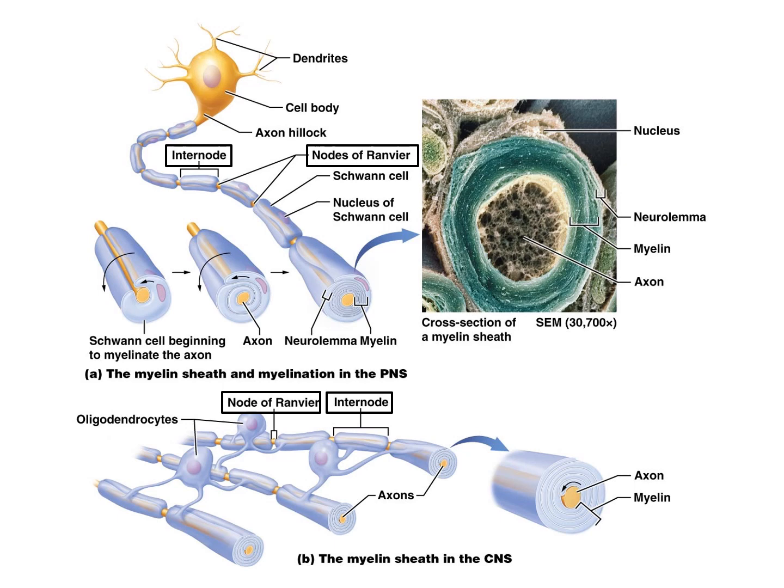Now, if you look at the central nervous system, you can see the oligodendrocytes can myelinate multiple axons simultaneously. But they still have internodes where there's myelin sheath surrounding it, and areas where there's no myelin sheath are called the nodes of Ranvier. So both in the peripheral nervous system and the central nervous system, they both have internodes and nodes of Ranvier. Now, there's one other minor detail between the myelination of the two. In the peripheral nervous system, you can see that they wrap from the outside of the axon. Here, in the central nervous system, the myelin sheath wraps from the inside.